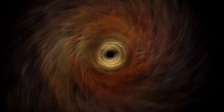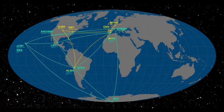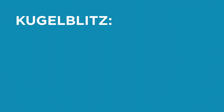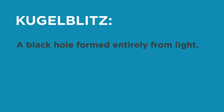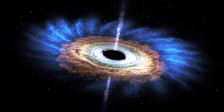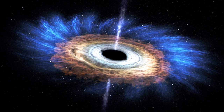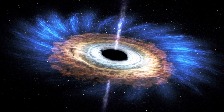We've all heard of black holes — I've just been talking about how the Event Horizon Telescope might get a picture of one using VLBI, or Very Long Baseline Interferometry. What you might not have heard of is something called a kugelblitz. A kugelblitz is a black hole formed entirely from light. But before we talk about kugelblitzes, let's talk about black holes for a second. A black hole is an object with a gravitational field strength so strong that nothing can escape, not even light. The concept was first thought of in the 18th century by the geologist John Mitchell. In those days, black holes were not considered to be real — Einstein even assumed they didn't exist.